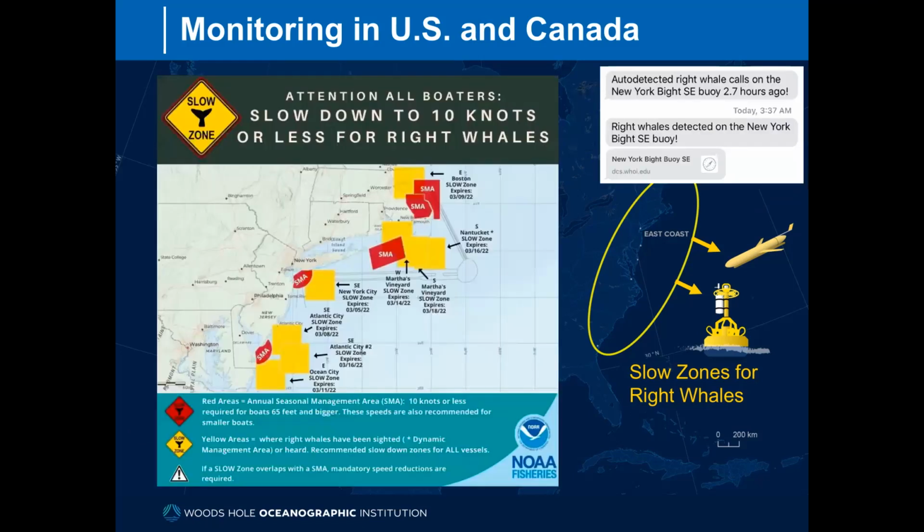And this is, I think, my last slide. This is just the most recent slow zones map. In all of those yellow boxes, all but one of them were instituted from acoustic detections from our platforms, gliders and buoys. So now is the time when right whales are, as Jen said, kind of spread out along the US East Coast, and we're seeing that in the real-time data. So that is all I had.